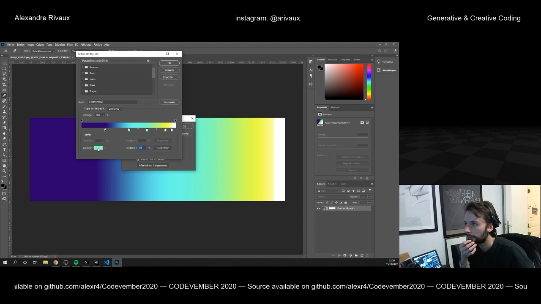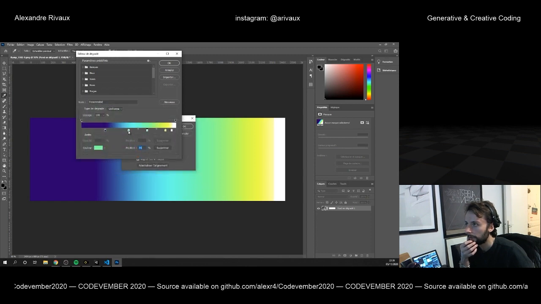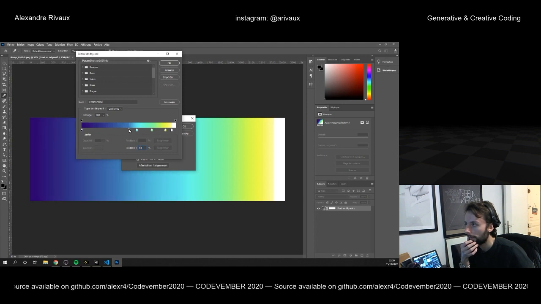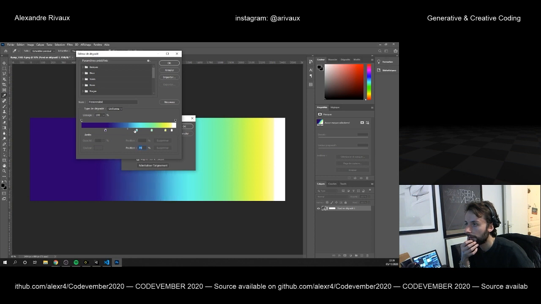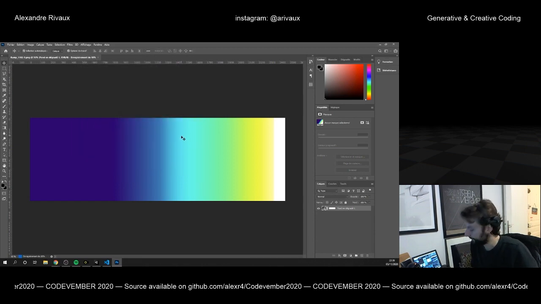Maybe we can set something more greenish, something like that. Then I need to push the purple a little bit further. Something like that, I think it might be better.